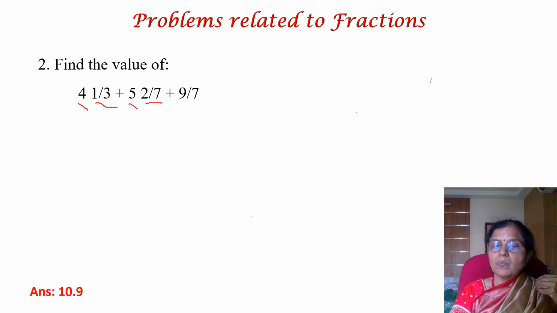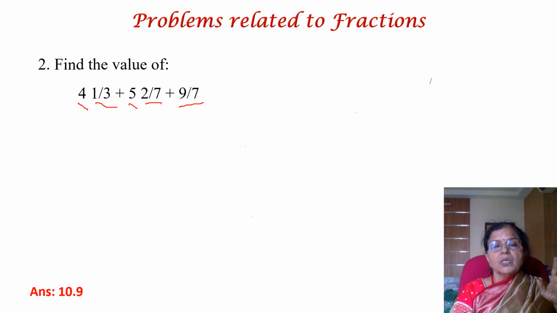And then one improper fraction, 9 by 7, is there. Why improper? Because the numerator 9 is greater. Usually the numerator is lesser than the denominator for a proper fraction. So here they are mixed fractions. So in that case, we have to rewrite these fractions. Because they are mixed, we want to write them as simple fractions, with one numerator and denominator. How will we do that?